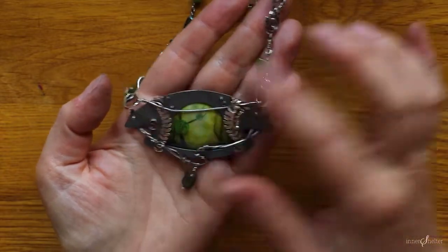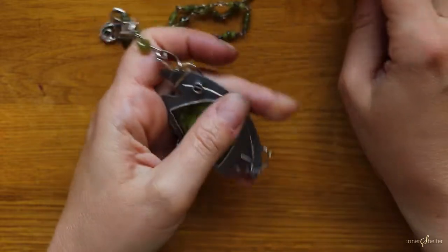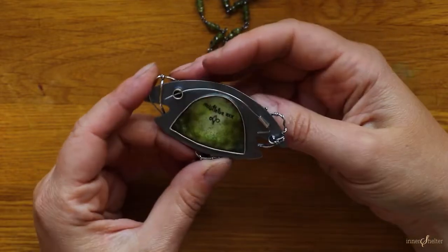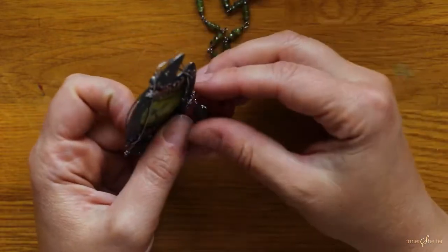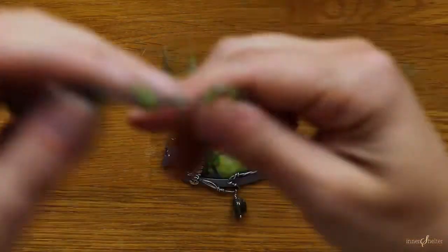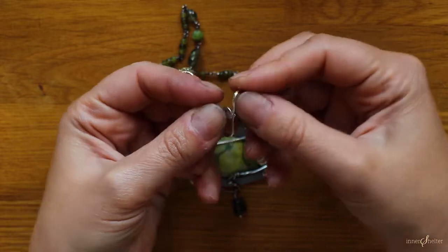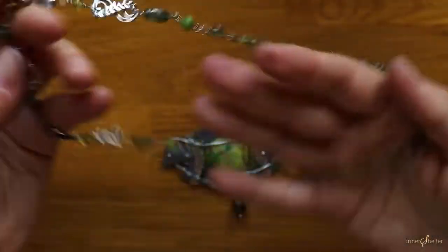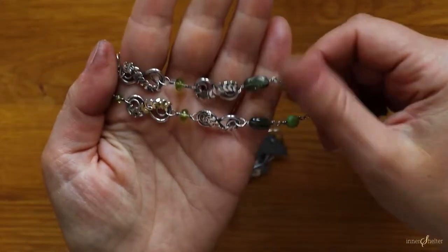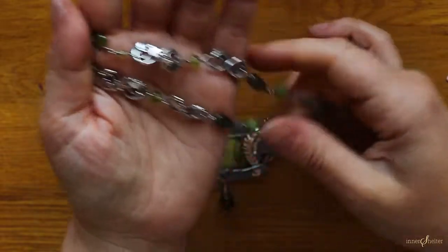This one has a bit of an art nouveau feel to it. It's another brooch that's also a necklace — you can wear it both ways, take the chain off and wear it as a brooch, with a steel pin. That's Mistletoe 30. The stone is another tourmaline in the more olive shade. The necklace can also be worn on its own — it has a few links made in the same style, and I try to make everything beautiful on both sides so it doesn't matter if it twists around.